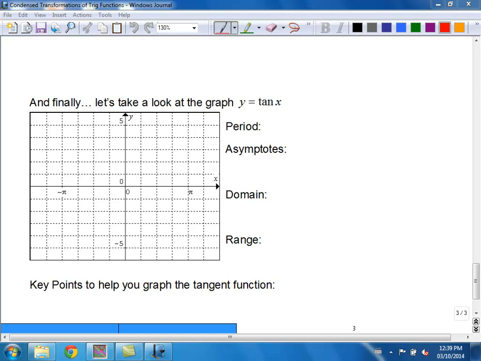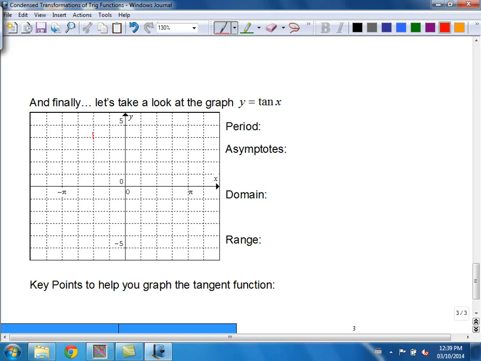So here, the last thing to look at is the tangent. Just fair warning for the tangent, it is the expectation you're familiar with tangent. However, the rigor involved is not as great. So we won't be looking at doing all kinds of transformations to it. We'll just go with the basic shape and know that one or two transformations might appear. So I'm not really going to emphasize the tangent too much at this point in our course, but familiarity is expected from you. So let's take a look at what this graph looks like.